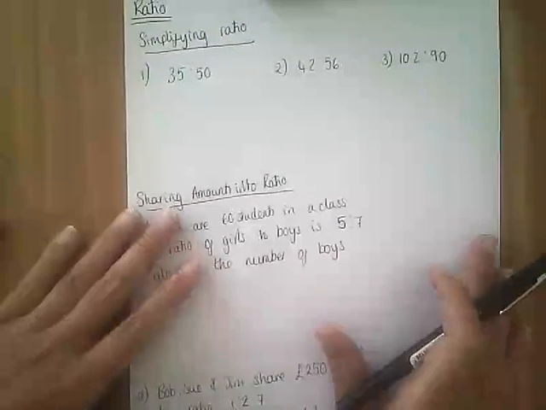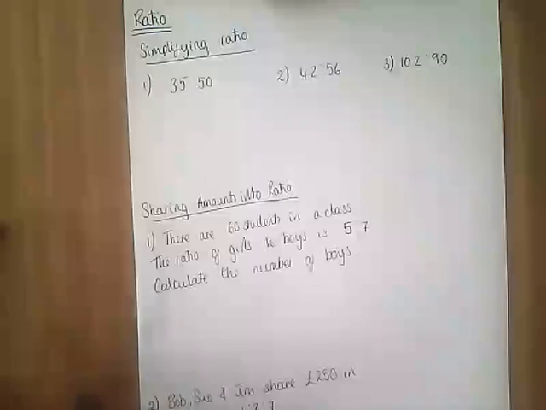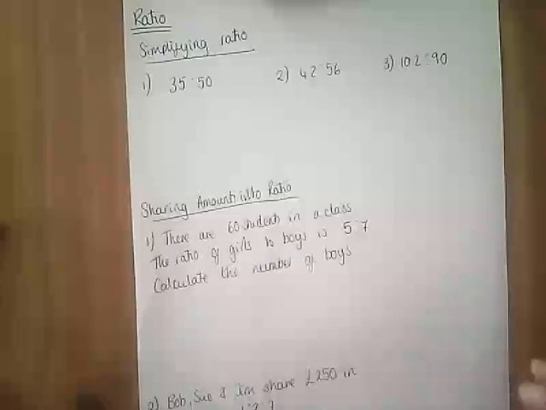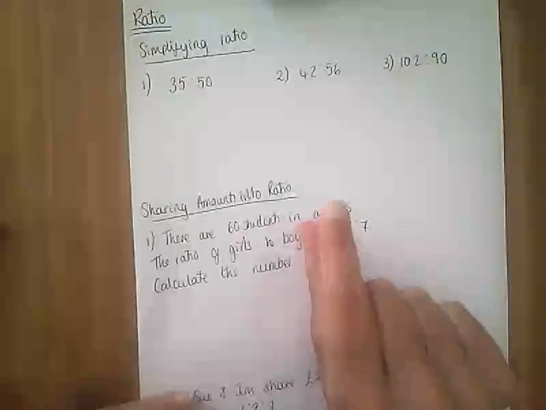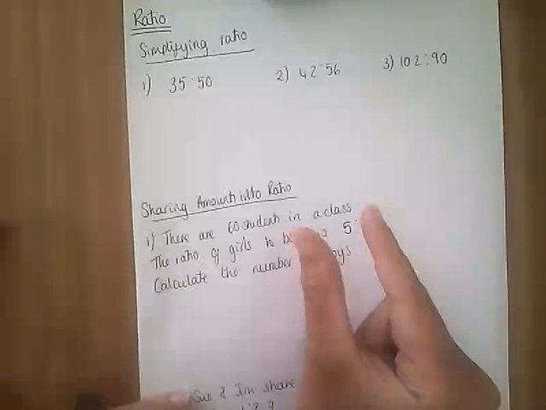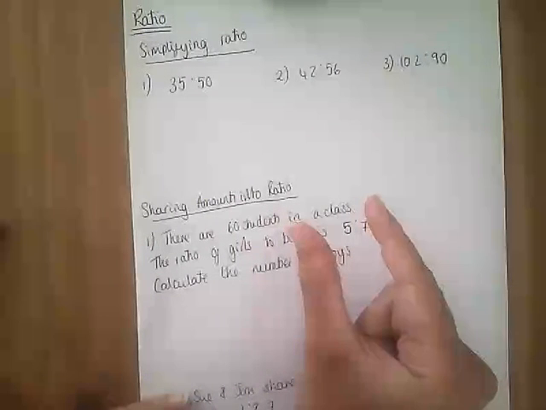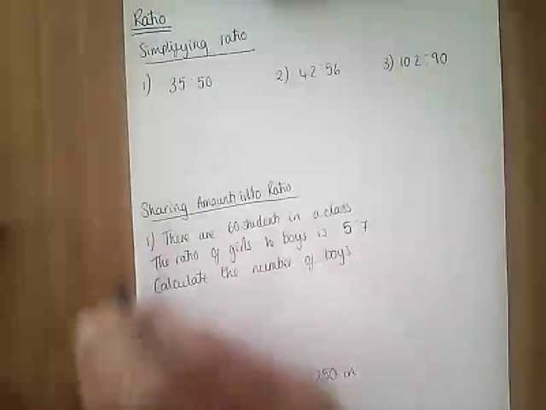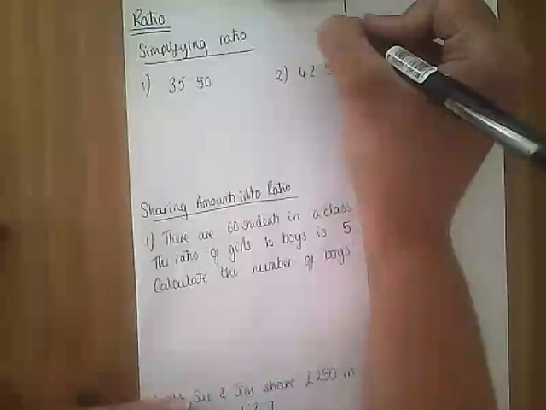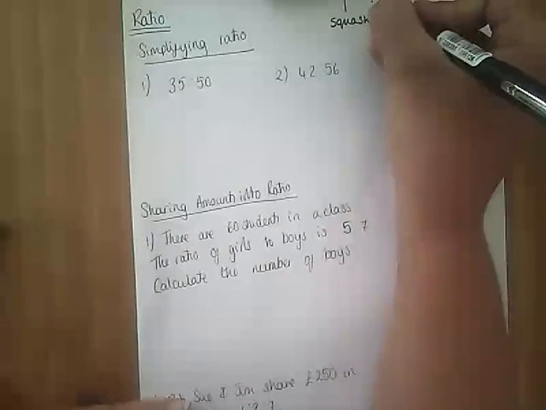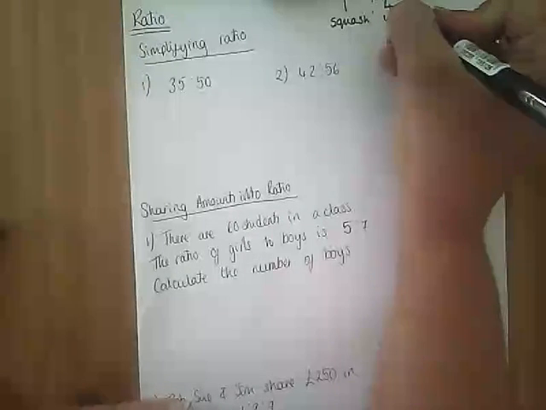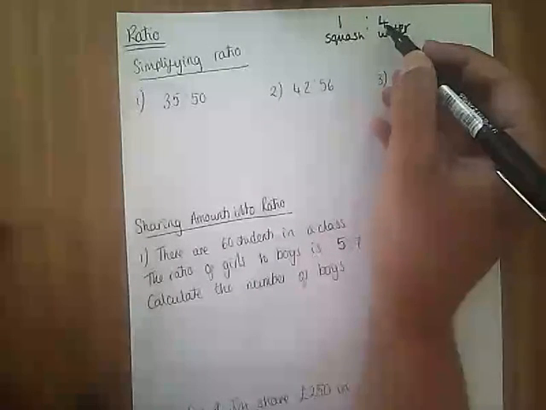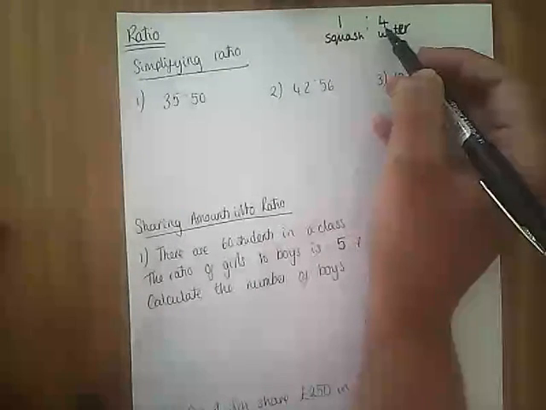Okay, we are going to just do a recap here on ratio. So ratio is all about how many parts we are sharing in. Our best example in real life is going to be squash. If you have a glass of squash, you have a little bit that is squash. So let's say 1 part squash, and then you might have 4 parts water to dilute your squash. So in that ratio, 1 part is squash, and this part would be water. That would mean that every time you have 100 millilitres of squash, you have 400 millilitres of water. If you have 200 millilitres of squash, you'd have 800 millilitres of water, etc.